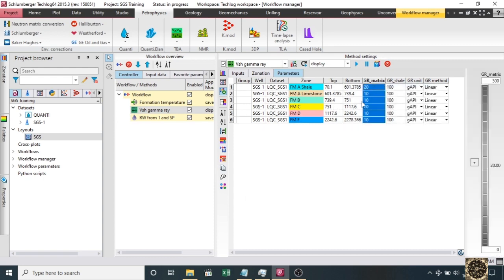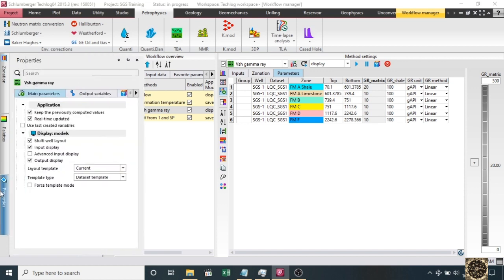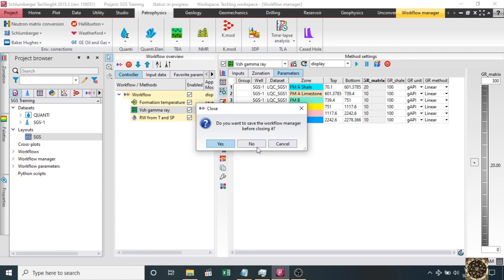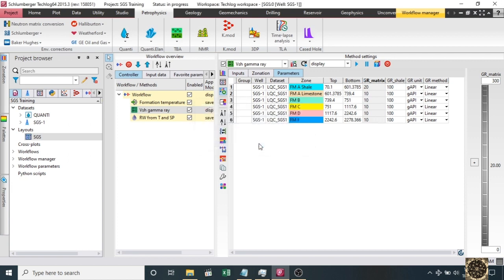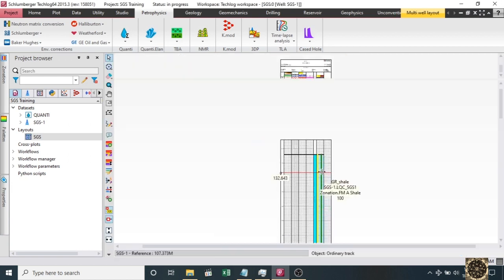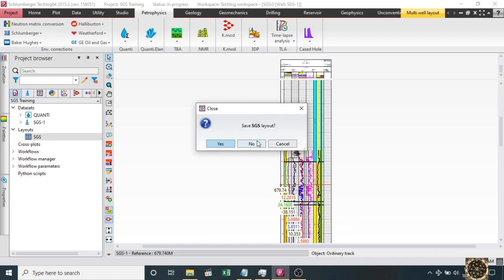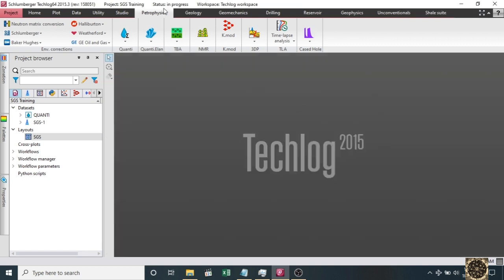It's not showing. So let me close this workflow, and I don't want to save this, so I close it, and I also want to close this layout. I already saved in the previous lecture, so I'm not going to save this.